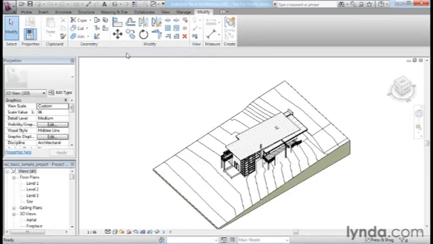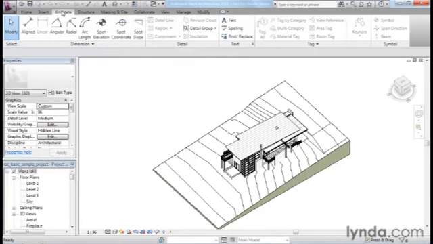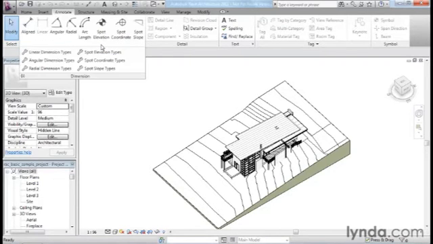Let's look at one other aspect of the ribbon. If I click over here to the Annotate tab, we can see two unique ribbon functions, the expandable ribbon panel and the dialog launcher. Let's take a look at the expandable panel first. An expandable panel highlights when you put your mouse over it, and when you click on the small little drop-down arrow, it reveals a variety of hidden buttons that were maybe not as frequently used, so they're sort of stashed away under this little expanded panel. But otherwise, each of these buttons functions the same as any of the others would.